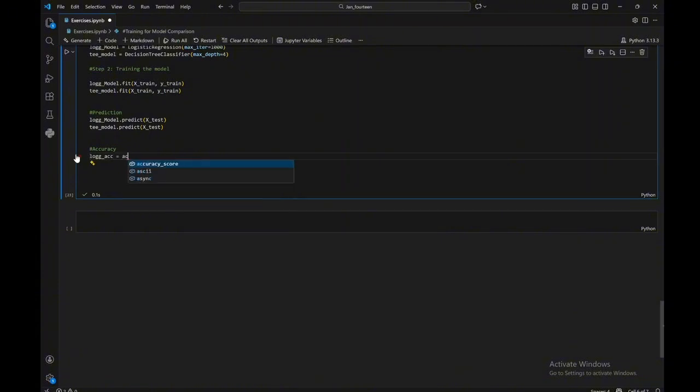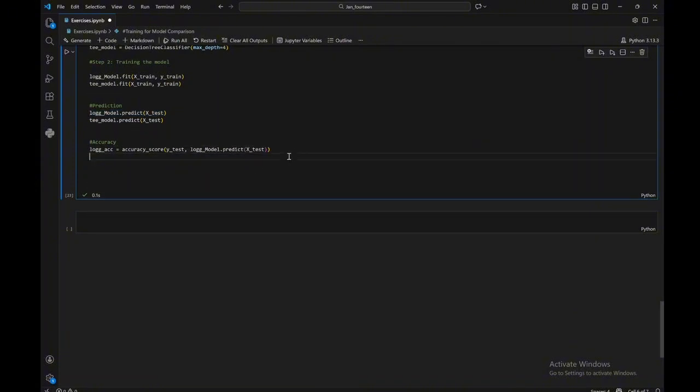So for our log accuracy, we'll call the accuracy method, and we can assign this to any variable, but we can still pass it inside of here. We'll now say our y test, so we can pass this in.